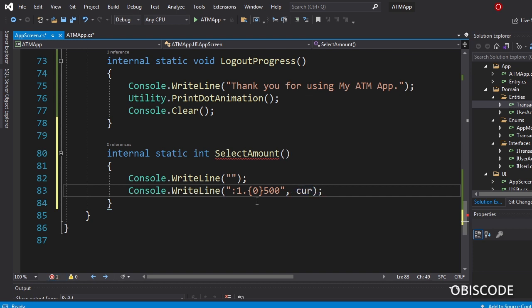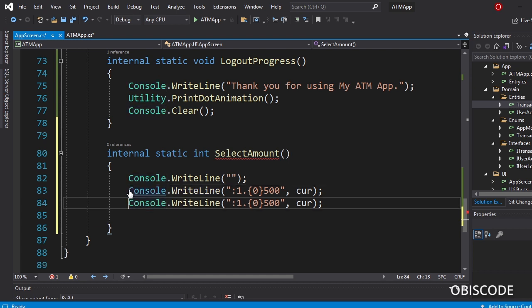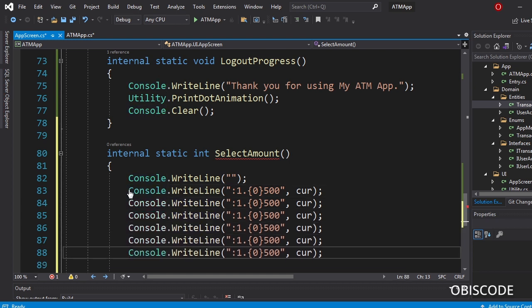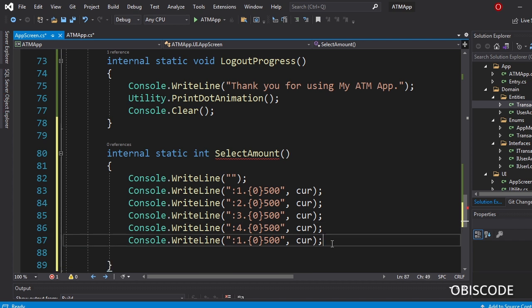Good. And so we're going to duplicate this value. 1, 2, 3, 4, 5. That's it. 1, 2, 3, 4. Take this one out. And we're going to have 0 options.